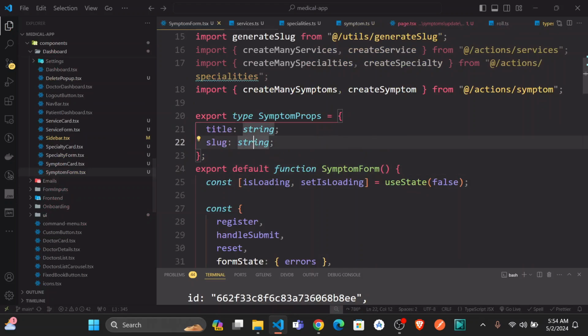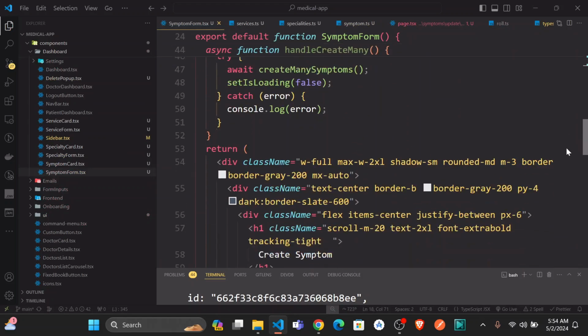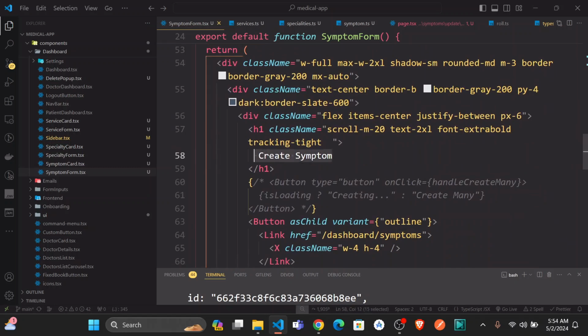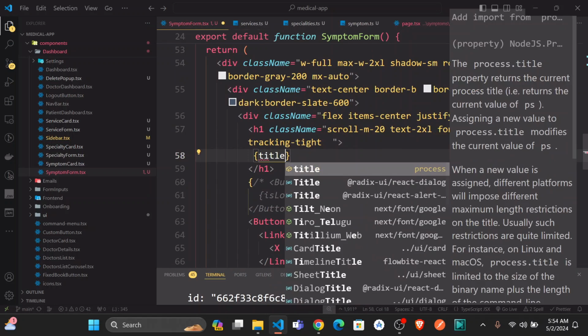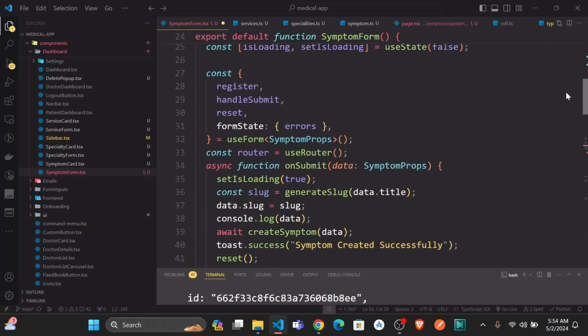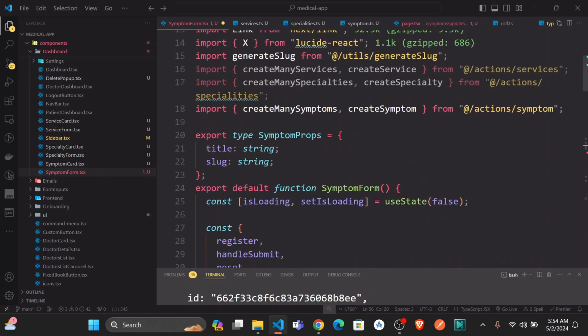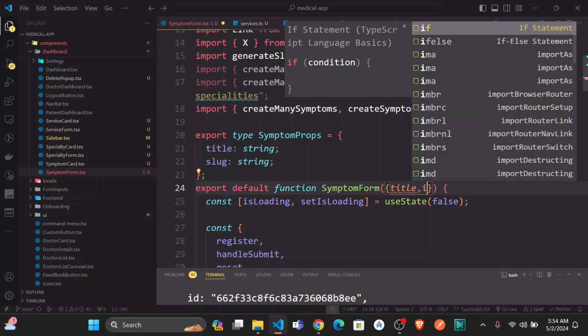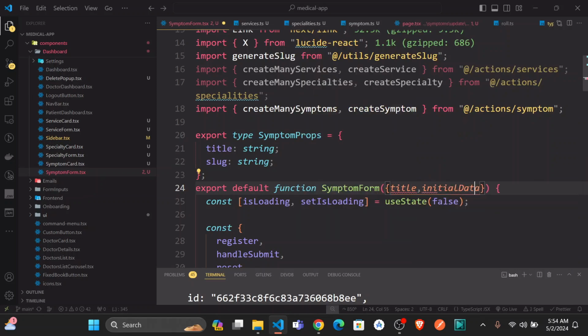And if you just go to the form, just go and pass this title here. Title. And before that, you could also just receive the title with, of course, initial data.